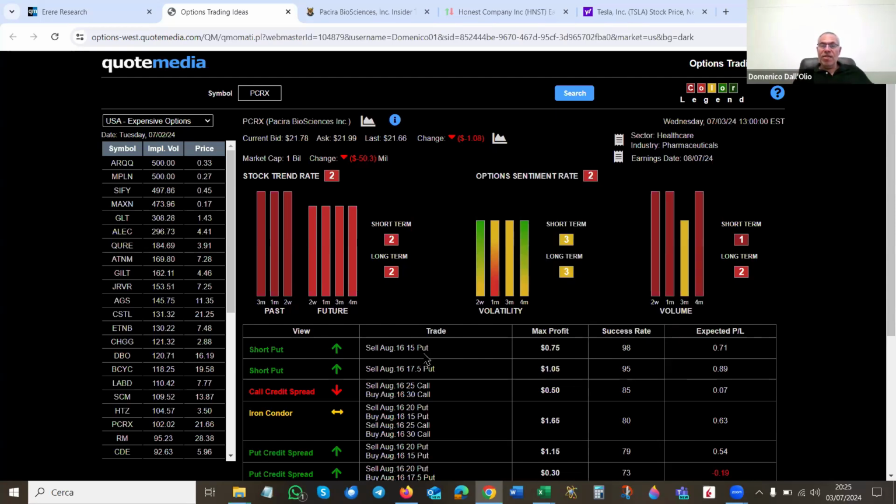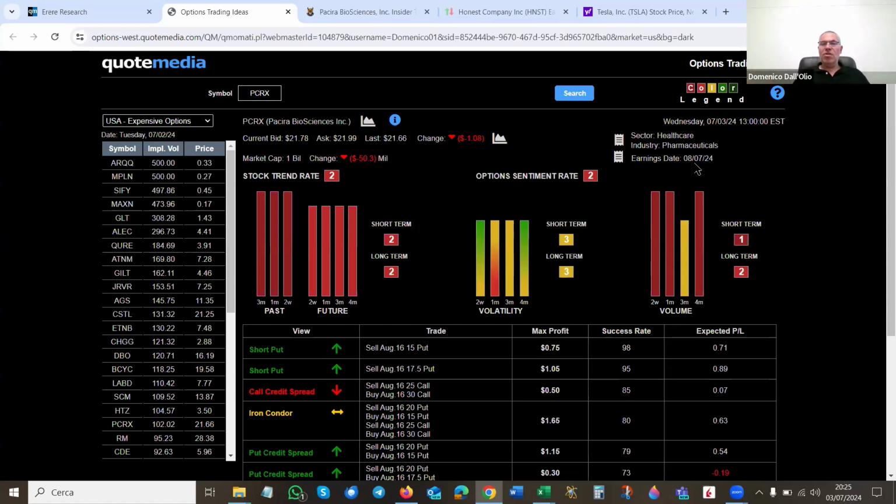In a situation like this, if you believe in the stock, and you could do all the reasoning you want, look at the balance sheet, at technical analysis indicators, whatever you want, but aside from this, if you believe in the stock, the idea of taking the risk of being assigned at $15 per share could not be so bad. Because maybe even after the announcement of earnings, which will be on August the 7th, the stock will significantly drop.